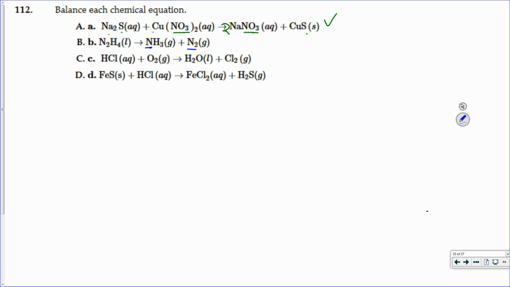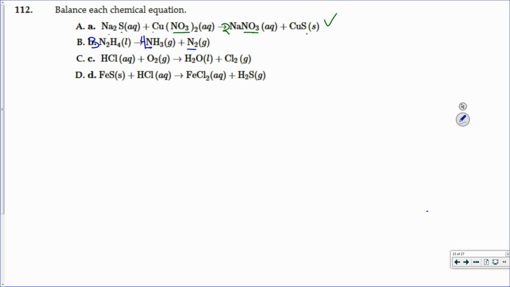One of the things I see is we're going to have to find that there's only one source of hydrogen in each of those. And one has 4 atoms, one has 3 atoms. So we're going to have to find a common denominator. And that's going to be 12. Okay, so I'm going to take it to 12 to get 12 on each side. So to do that, I'm going to have to put a 3 in front of this one and a 4 in front of this one. Let's see if that will get us anywhere.